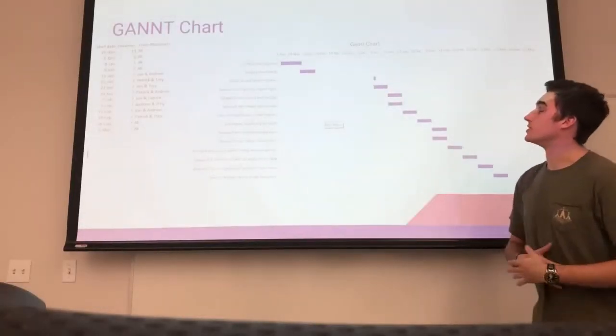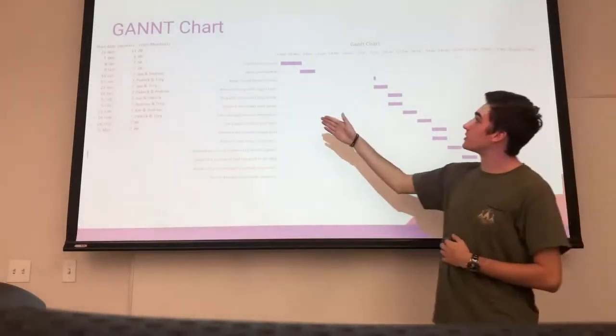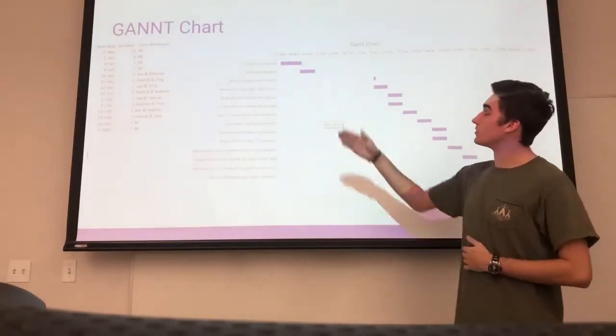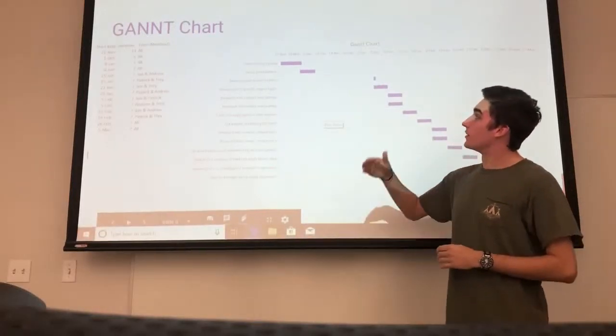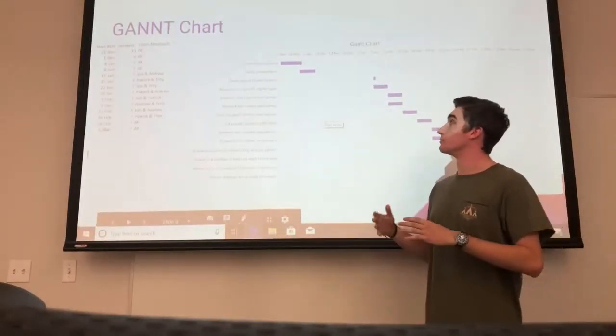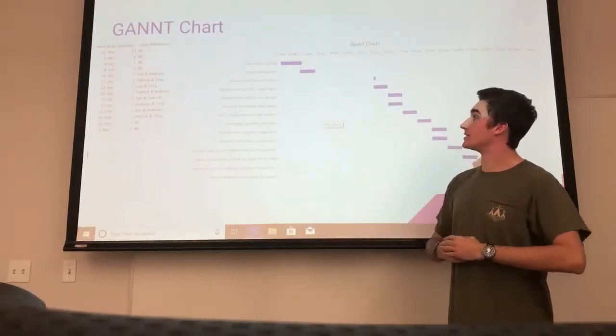This is our Gantt chart for scheduling how we will divvy up the workload from now until April. At first, we started with finishing our final proposal on the 21st of November. It took us 11 days and we all worked on it evenly. And then the next step was the 1st of December to finish our presentation, which we are presenting right now. It took about 8 days, and that was all of us working on it at the same time.